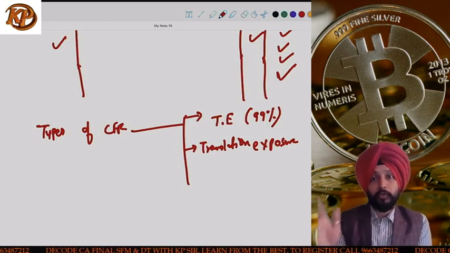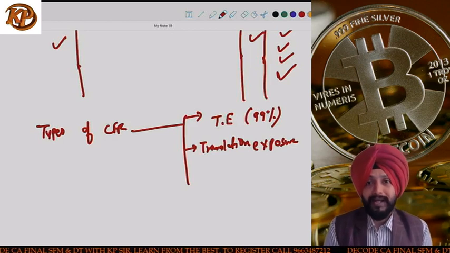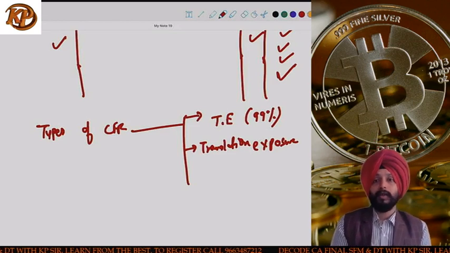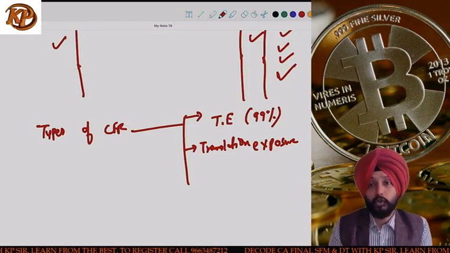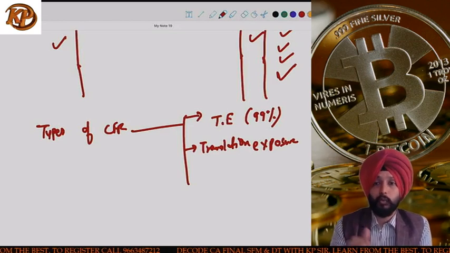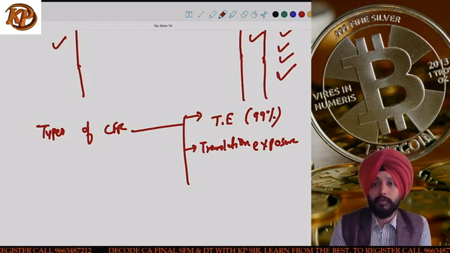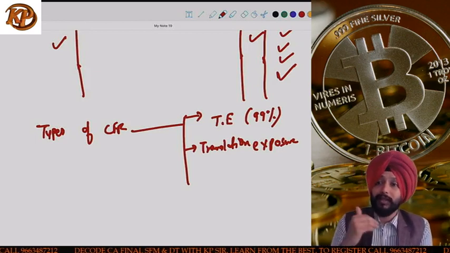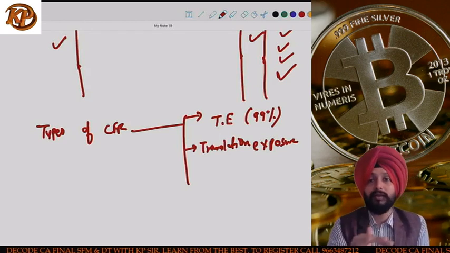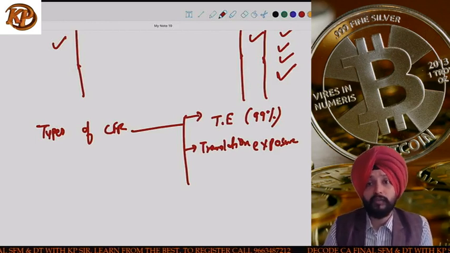So translation exposure is considered more of a notional kind of loss or profit, and matured markets should not react to it. But if markets are immature, they do react, and practically, markets do react to such news. They don't care whether the revenue increase is happening for some fundamental or qualitative reasons, or just because of currency fluctuation risk. All they care about is whether the revenue is beating the market expectation or underperforming, and based on that share trading will start.